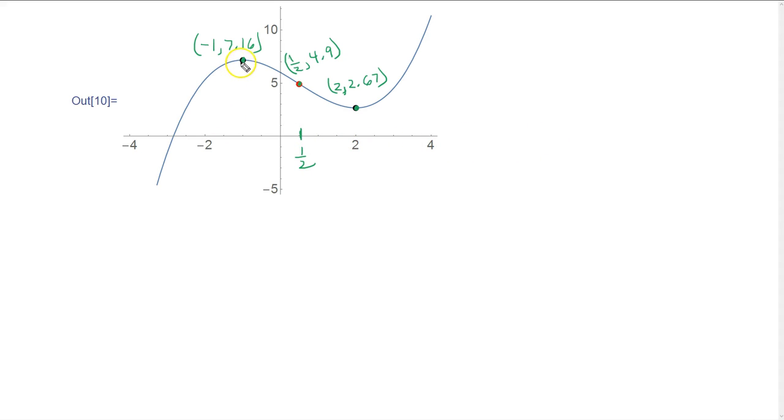That looks good also. We are increasing from -infinity to -1. Then decreasing from -1 out to 2, so that looks good. And then we are increasing from 2 to infinity, and so that looks correct. So yes, it looks like our graph is confirming everything that we found. Now let's take a look at, in a little more detail, inflection points. By the way, recall this point right here, that is where we have a change in concavity. We are going to call that an inflection point.